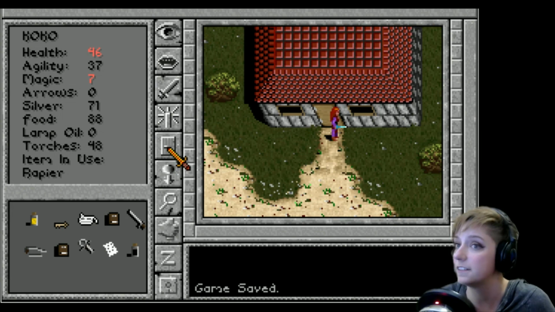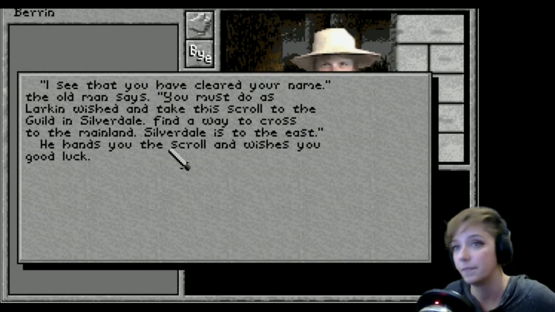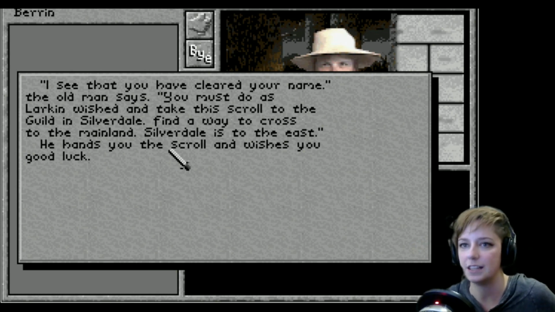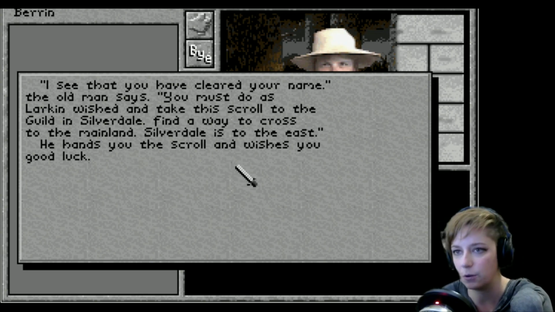Hello? I found something you might be interested in. Baron, yep. I see that you've cleared your name, the old man says. You must do as Larkin wished and take this scroll to the guild in Silverdale. Find a way to cross to the mainland. Silverdale is to the east. He hands you the scroll and wishes you good luck.